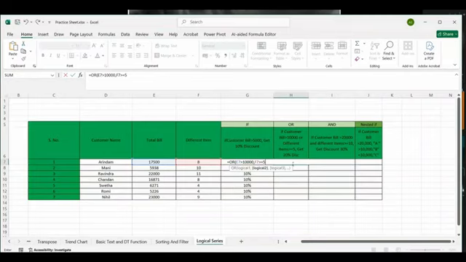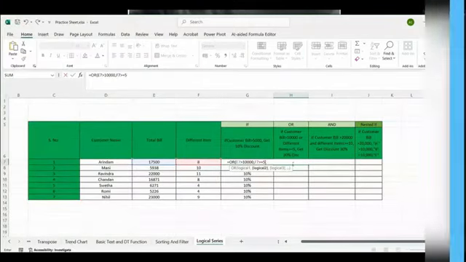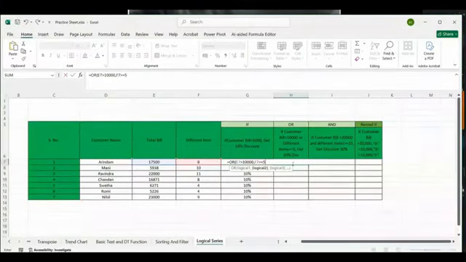If this item count is more than 5 as per the condition given, then the customer will get discount of 20%, right?